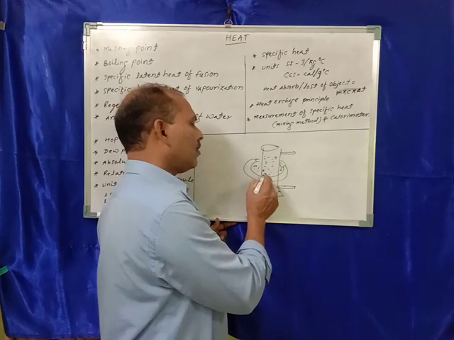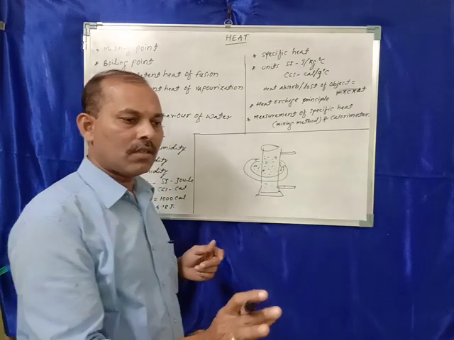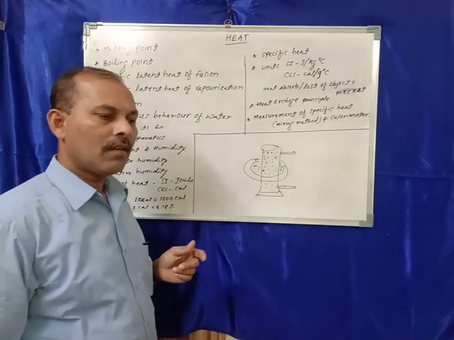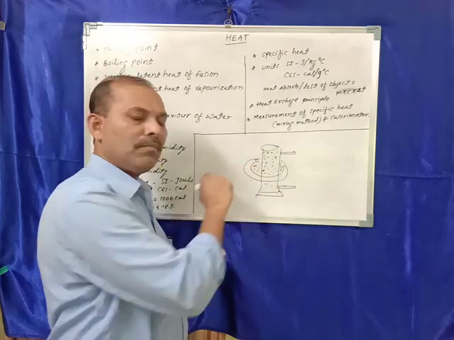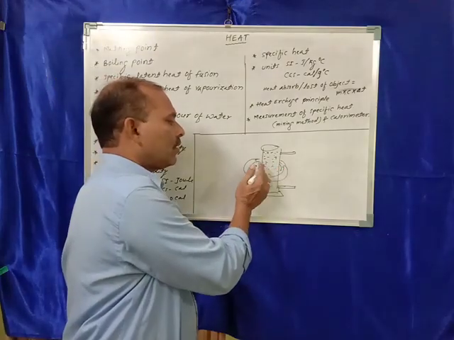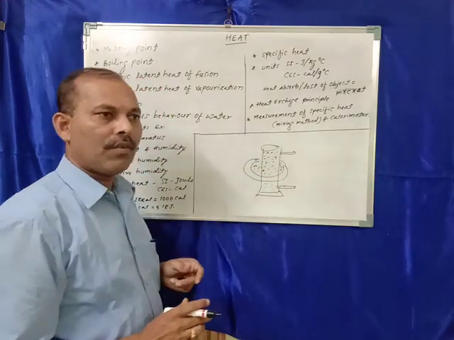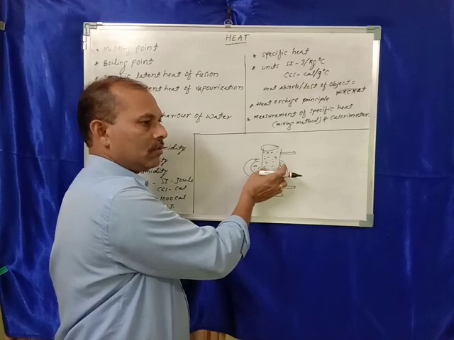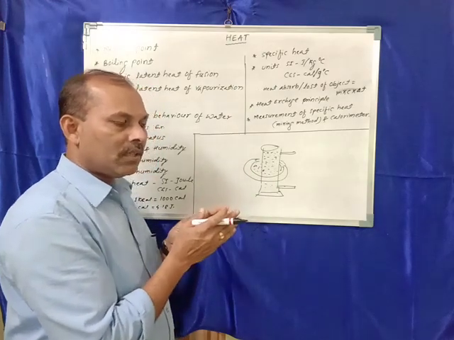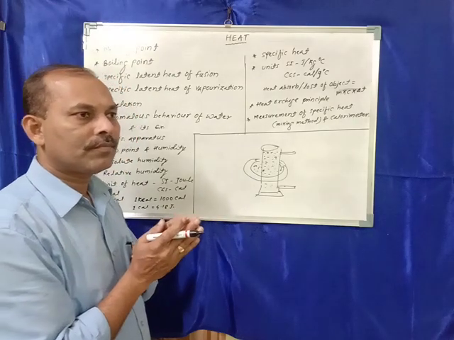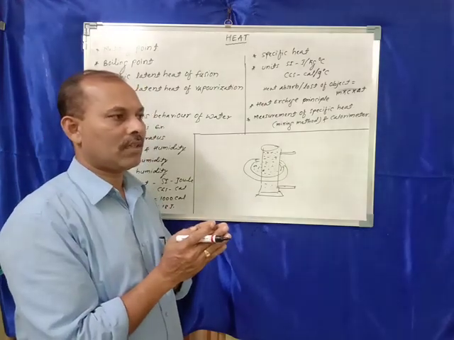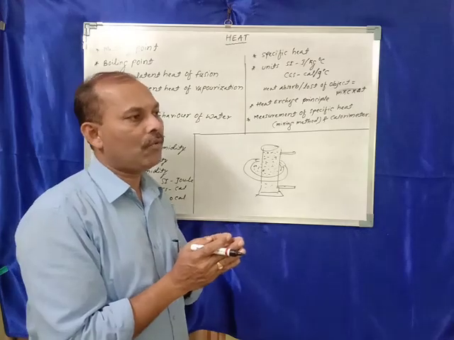If we keep the water at general temperature, around 25 degrees Celsius, in this cylindrical container, and we put the freezing mixture, that is salt plus ice, in this flat bowl, then because of contact with this freezing mixture, the water in the cylindrical container gets cool, goes on cooling, and goes on contracting. But this process goes on only up to 4 degrees Celsius. Highest contraction is at 4 degrees Celsius.